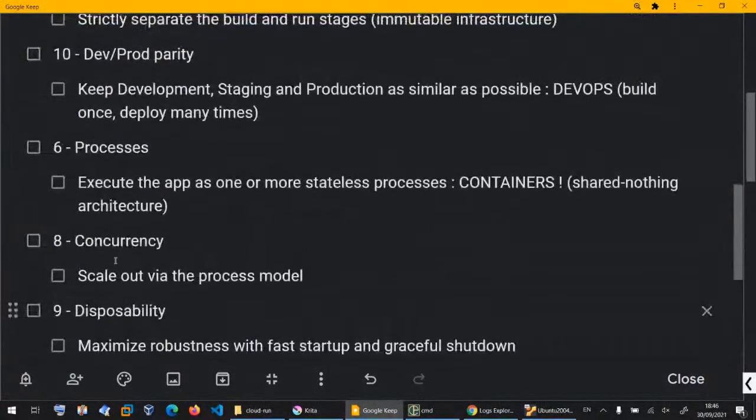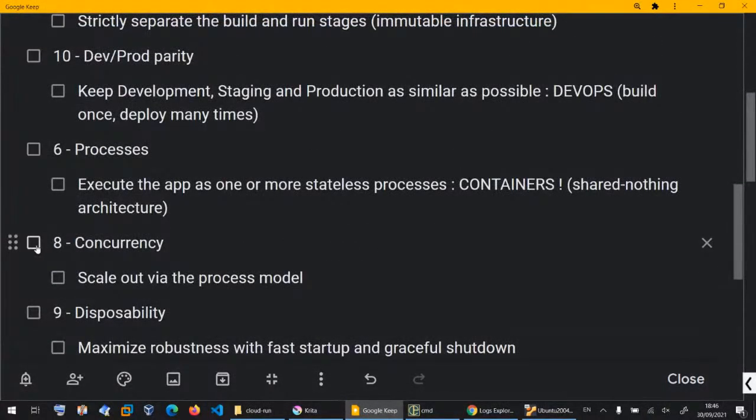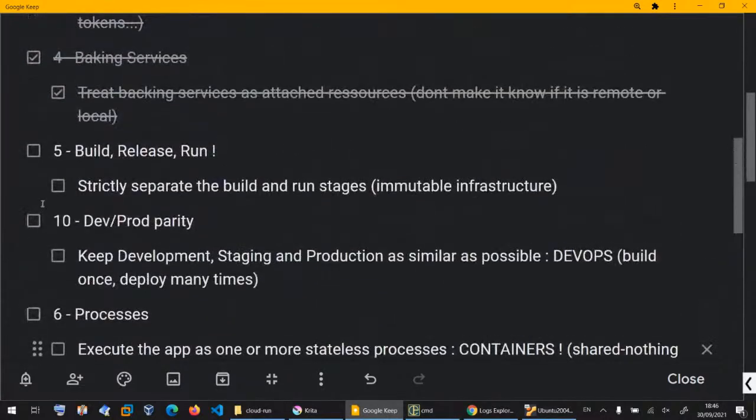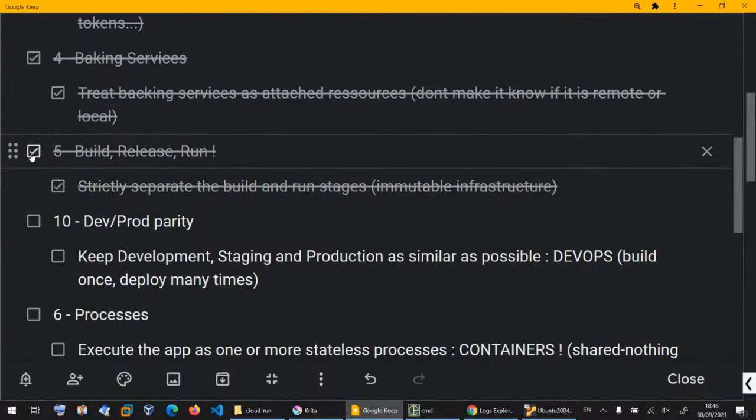Now, let me come back here. The concurrency and the processes and all this depend on this build, release, and run. And this is what we do on containers. But let me say something. Containers doesn't mean Docker. There are many container technologies now.